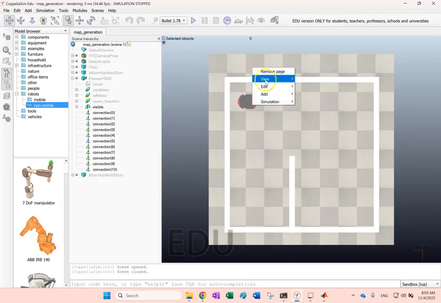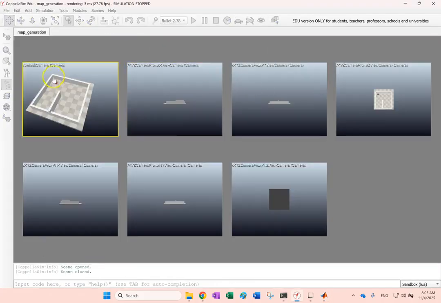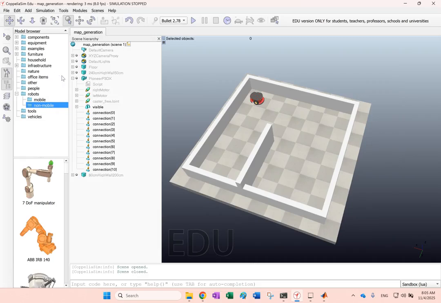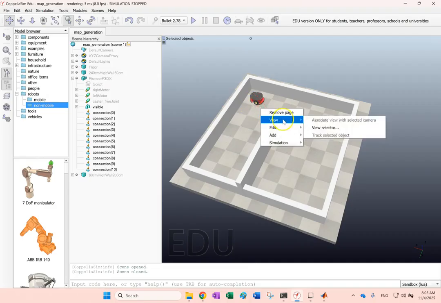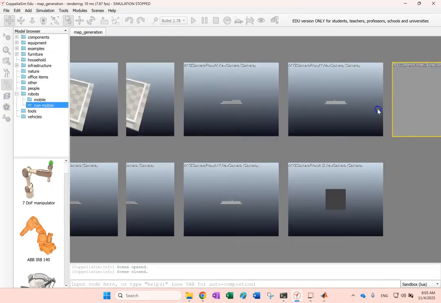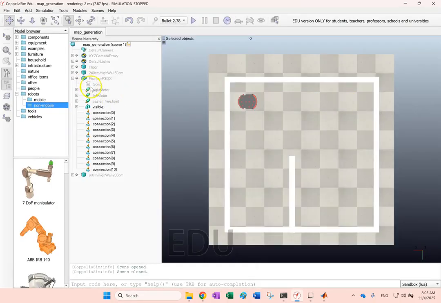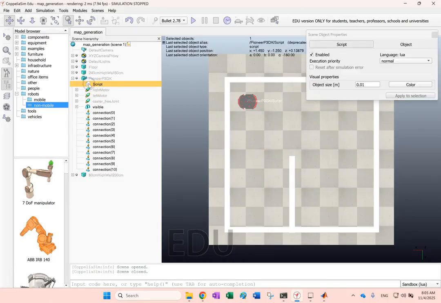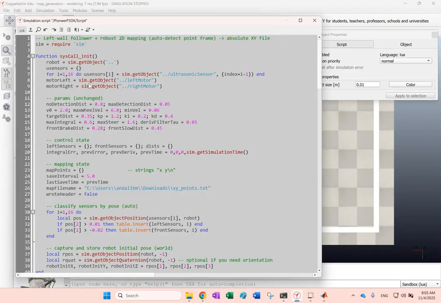So again, this problem is 3D, right? So you can see it's this one, but here it's better to consider it and look at it in 2D because we want to do that for better understanding. So here is the script, which I'm going to share as well with you.